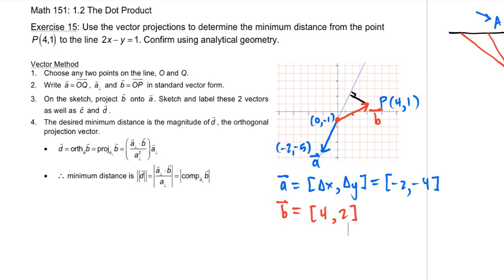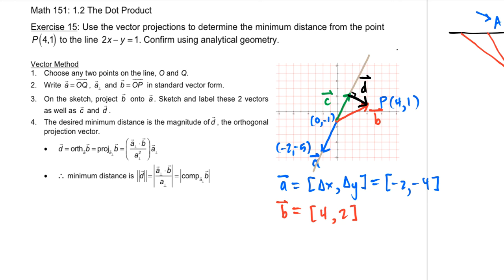Really what we're talking about then is to project the red vector onto the blue ground. In this case, my A vector is in the opposite direction of my projection triangle, and I can see my C vector along here, and I can see the orthogonal complement that completes that vector along here. Really, the minimum distance I'm looking for is the magnitude of vector d.